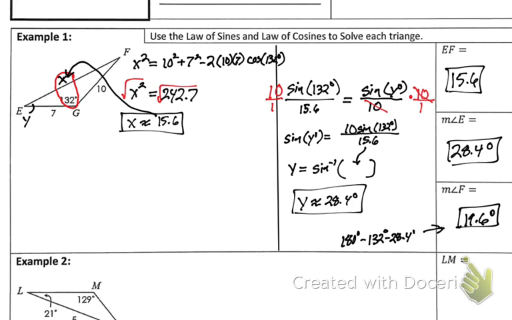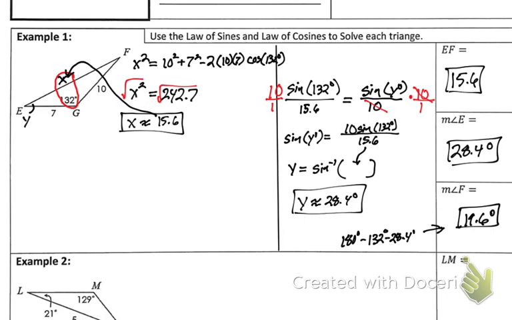The only reason I'd use the law of sines or cosines to find that missing angle is if I have a ton of time and I just want to check to make sure I did all that work correctly. Because if you use the law of sines, say I put y over that 7, if I put a 7 in here instead of that 10, I should get out that 19.6. Questions on that?